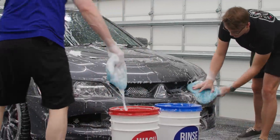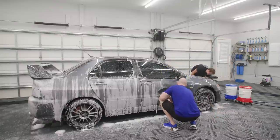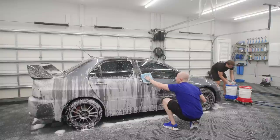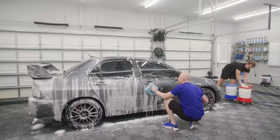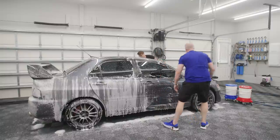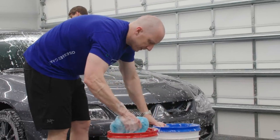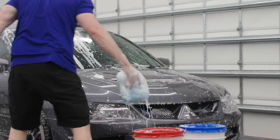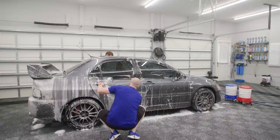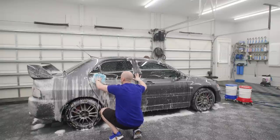I didn't do anything with my car for a while. And then finally some money started coming in, and that's when I was like, okay, do I do stuff with my car or do I buy stuff for business? And so then I just started buying new wash setup stuff, slowly building up that detailing arsenal until about a year ago when it finally was at a point where I had everything I needed. Then I started doing stuff with my car. Bills were paid. I had the stuff I needed for my business. Now I can do stuff for my car. But it was one heck of a balancing act.